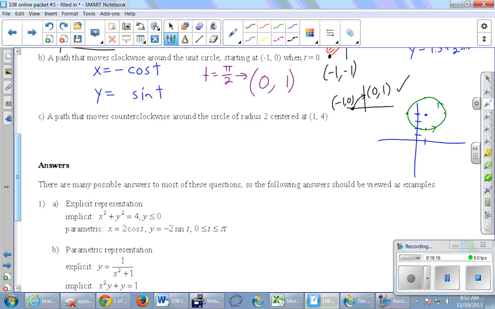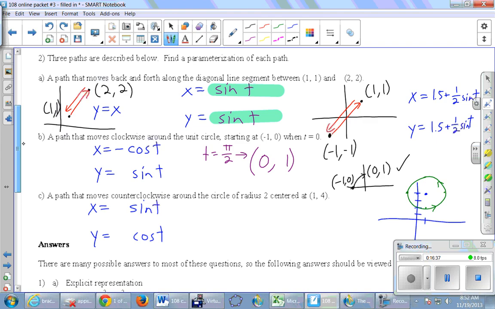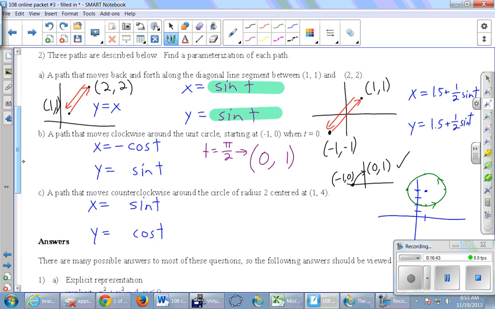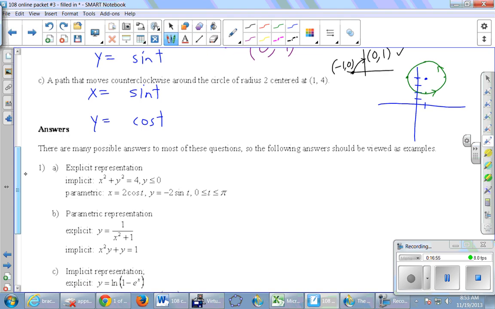Okay, so how are we going to get that circle to go up there? Well, normally it's just x equals and y equals, and here it doesn't say anything about a starting point, so I'll just randomly put sine up here and cosine here. But how do I make it so that it has a radius of 2? Well, we saw that in the problem up here at the top, part A. Maybe it's not the example I'm thinking of, but we made this go half in either direction by putting a half in front of the sine and cosine. So we're just going to make this one go out by 2 in both directions. So that'll take care of my radius.